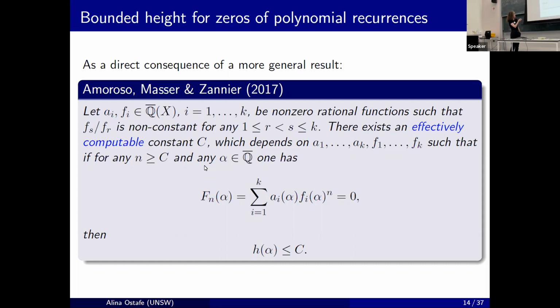And here I present it in this form, though the result is much more general. I present it in this form because this is related to linear recurrences, as the form indicates. I will consider linear recurrences in the function field case, and I will specialize them when I discuss the Skolem problem. And this is why I present it in this way.